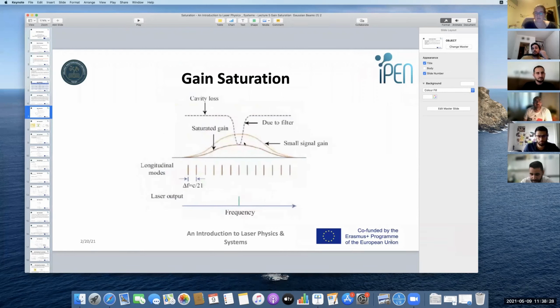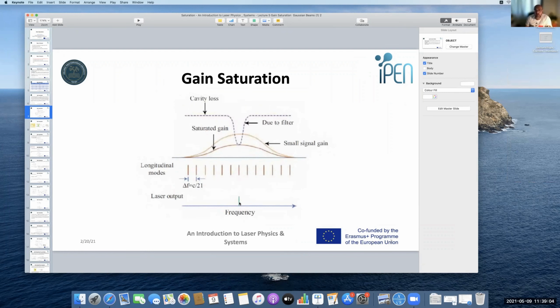So we have here, let's concentrate on the gain curves. At the beginning, we have a very high population inversion. And as we are building our laser, we have the emission of light at specific frequencies, and then the gain is reduced. It's homogeneous, as you can see, the gain is reduced for all the frequencies. So it's a homogeneously broadened system, this one, and we clamp to the threshold.